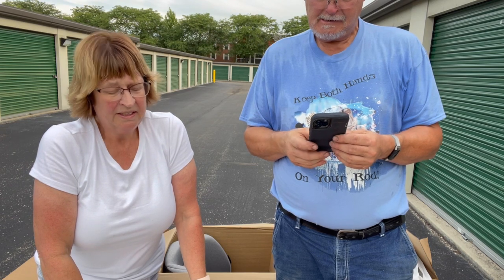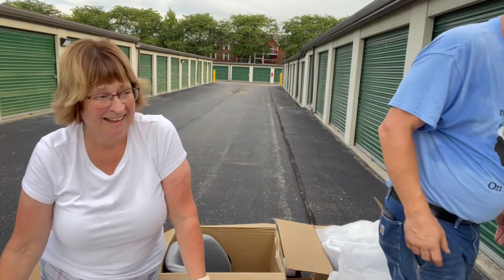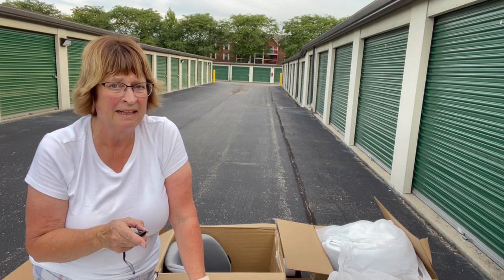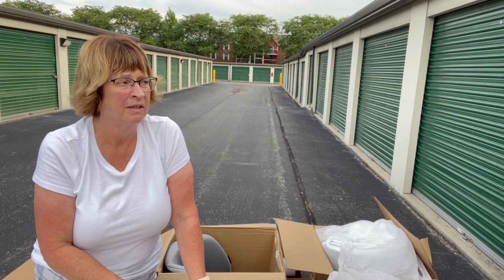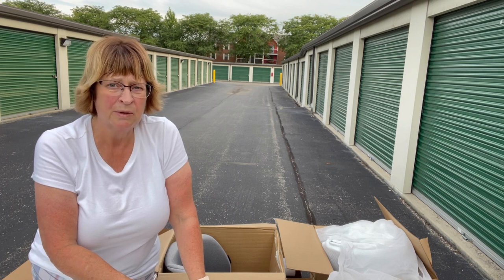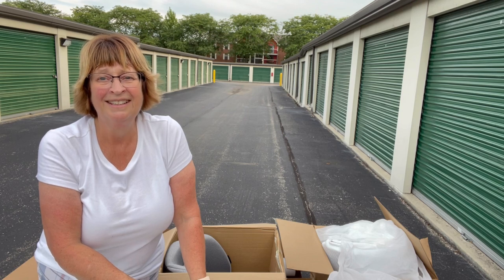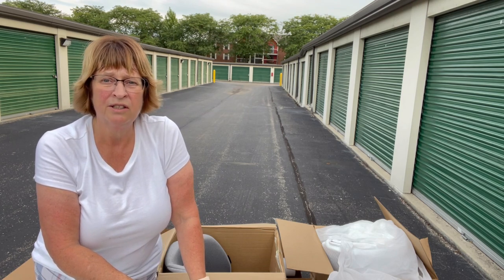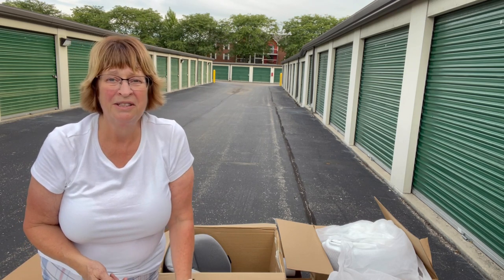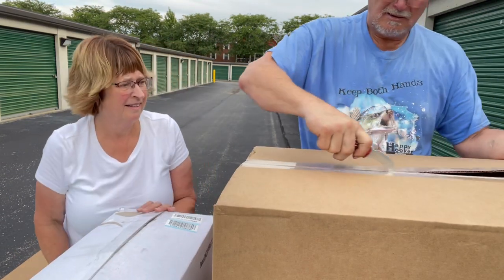We'd like to get $50 on marketplace. Now he just sold the blow-up paddle board - we knew when we bought that pallet back in the fall we would save those items for spring. We have sold two of the pool rafts that three people fit on behind a boat. We have another one blown up at the house sitting out by the pool, and he has it on marketplace. We sold two out of three and we still have two more boxes.